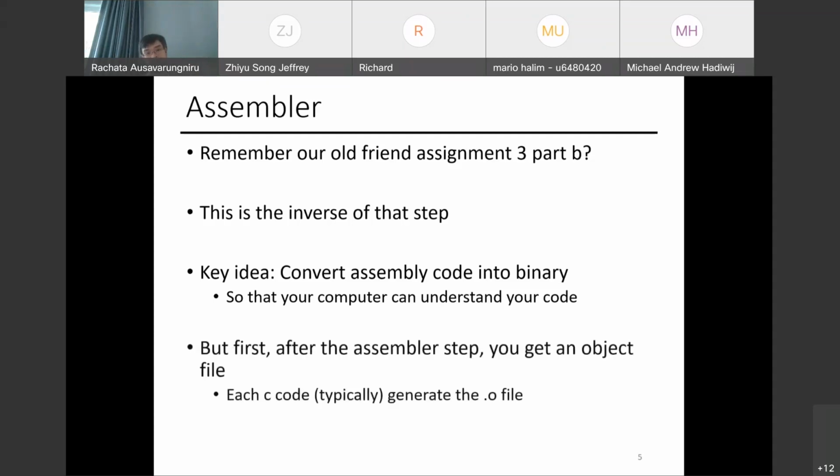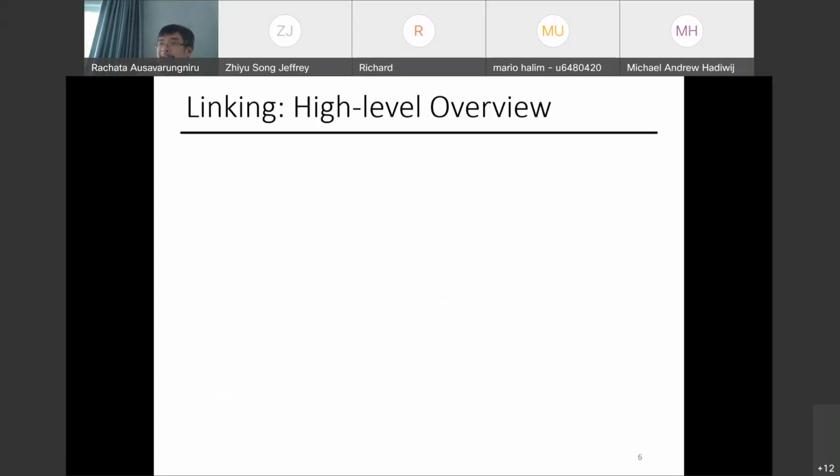So now that you assemble together, after you finish, you then get the object file, right? Typically every single C file would generate its own object file, or the .o file, right? So let's say you're working on a huge project with multiple C files in one project, and you want to build one binary, one executable file. This process is called linking. Link every object file, the results of the assembly, together, right?